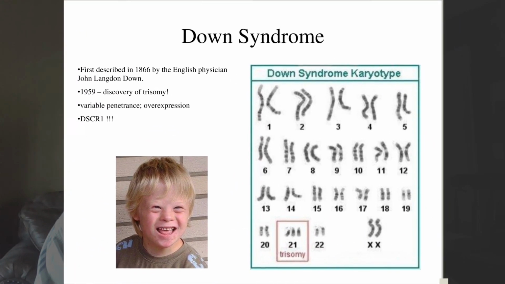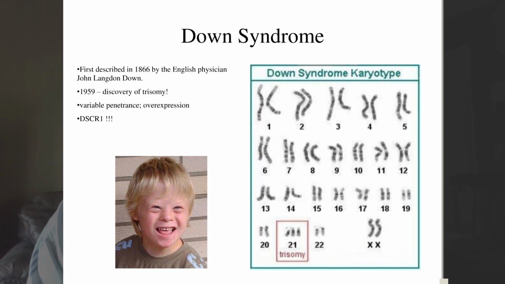Of course, this results in Down syndrome when it incorporates a triploid condition in chromosome 21. It is called Down syndrome, not Downs syndrome, because it was first identified by John Langdon Down. It was not identified as a chromosomal abnormality until 1959. So very interesting and fairly common mutation that occurs in humans.